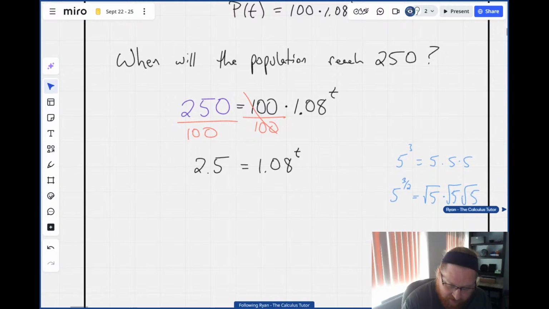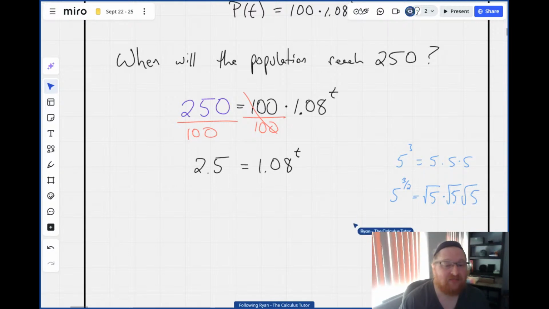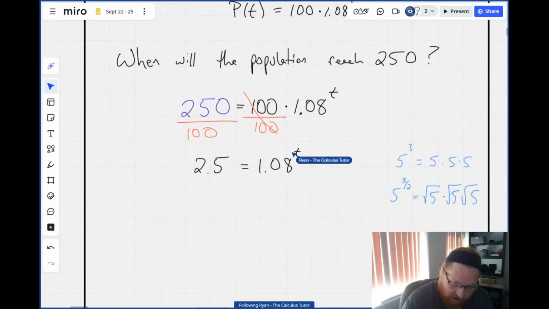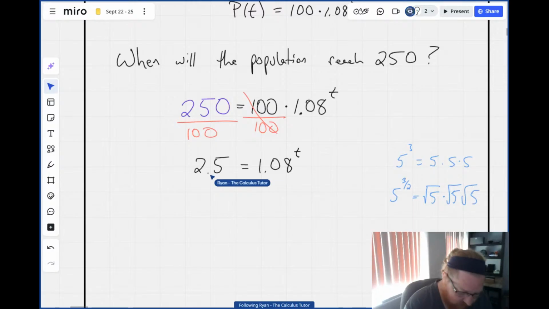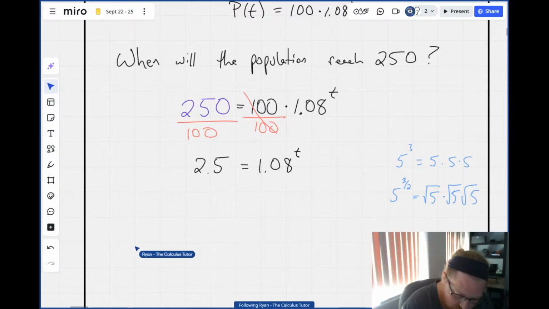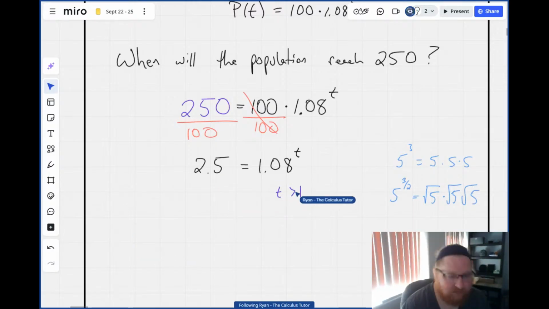So exponents tell you to multiply over and over again some number of times. They potentially tell you to also take a square root, and that's what you're multiplying by multiple times, whatever that root is. So we want to know, what number do you raise 1.08 to get 2.5? Well, we can know a few things. We know that t has got to be greater than 1. T to the first power, or anything to the first power, 1.08 to the first power would just be itself. And that's not big enough. We need to get bigger.